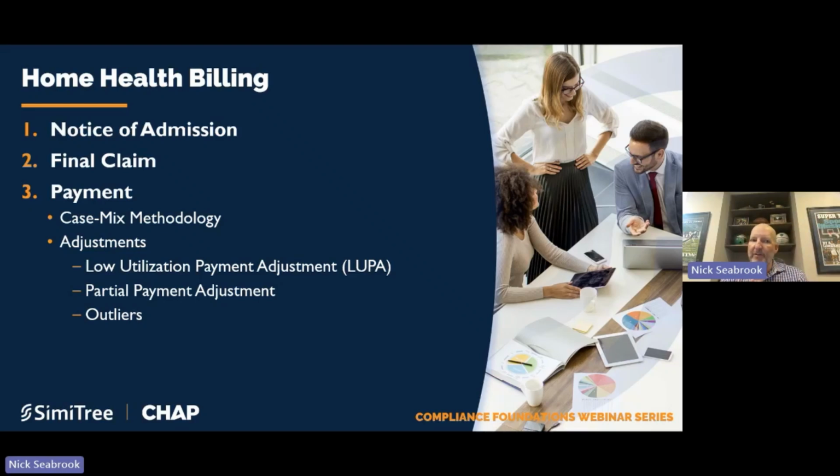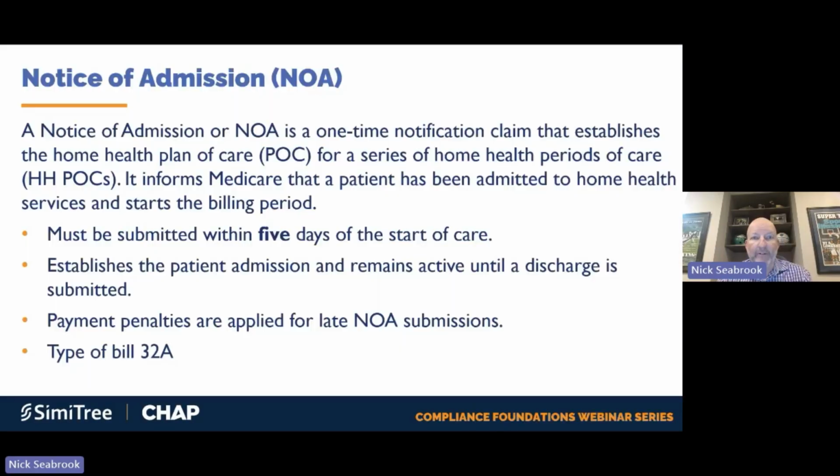We mentioned before case mix methodology, so we're going to take a deeper dive into case mix, and then there are some other factors, some adjustments that also take place that may impact your reimbursement. So we're going to go through those situations, which are going to be number 1, the LUPA, another acronym. We have the partial payment adjustment, and then we're also going to talk about outliers.